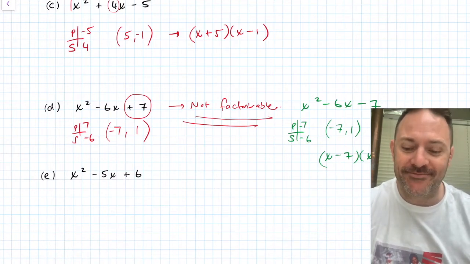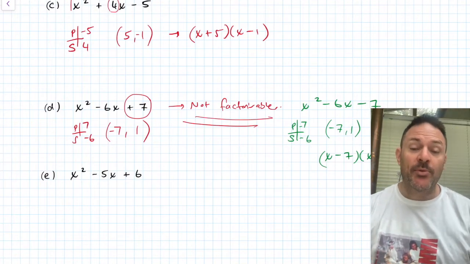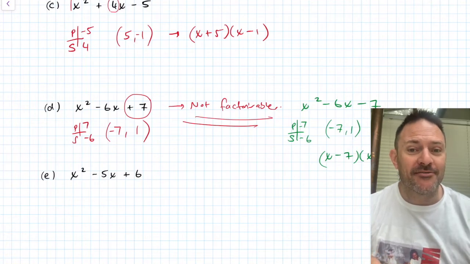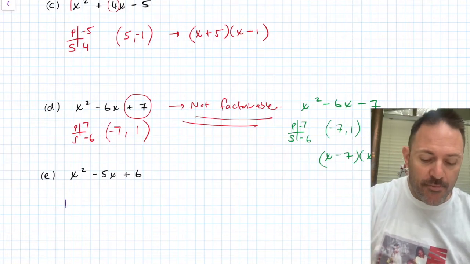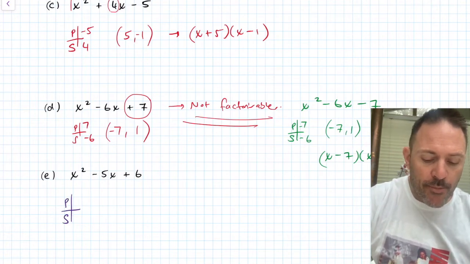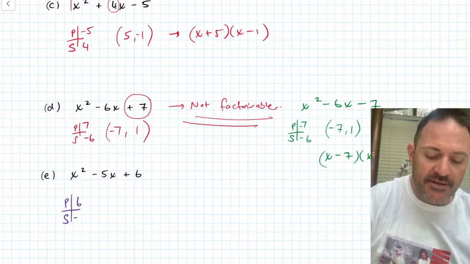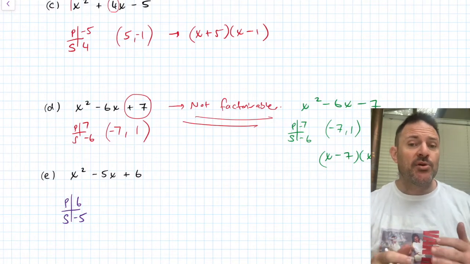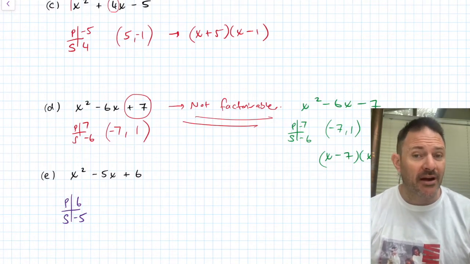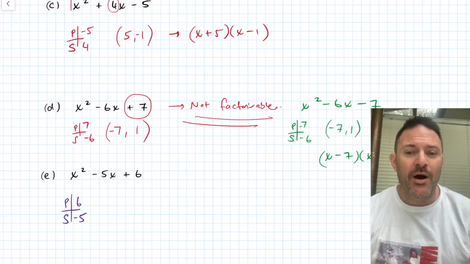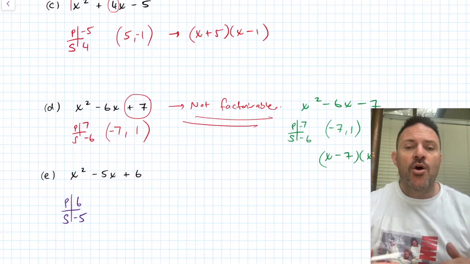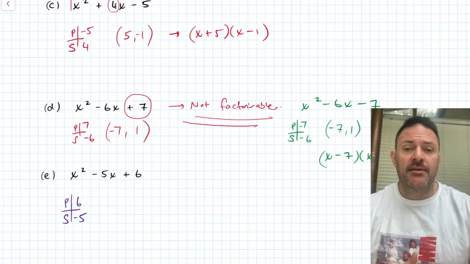Not like my ones. Okay, second last one. I love this example because these combinations are really tough for the first time. Product and sum. My product is 6 and my sum is negative 5. Now, the reason why I feel this is tough is because when you have the 6 and the negative 5 combo, you have more than one combination that might look like it's going to work. So for example, what are two numbers that multiply together to give 6?